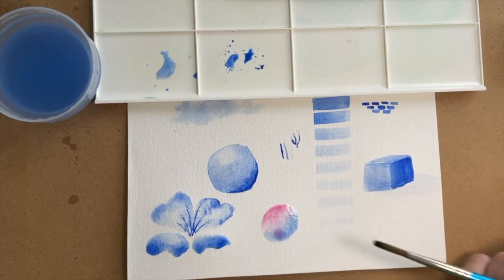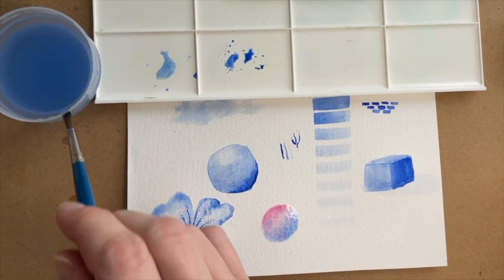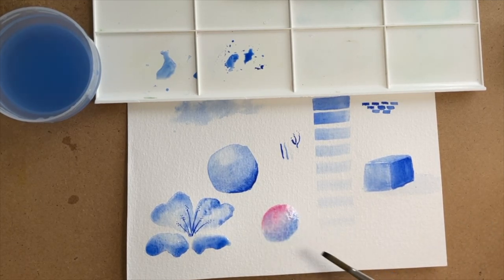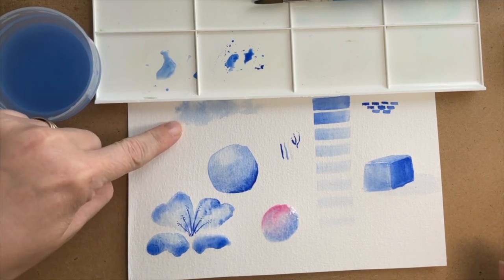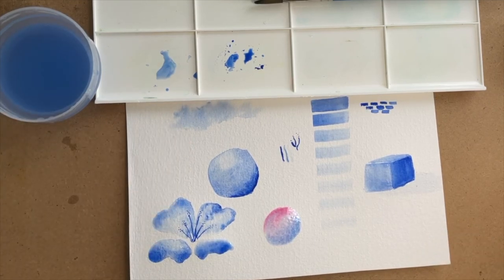That's a really nice technique for doing flower petals, because flowers are so diverse — the colours can change from the tip of the petal down to the stamens, you can have a variety of colours in there. I really like this technique because it means I don't have to mix the perfect mid-tone; they create it themselves just by joining together. I hope that's been helpful, and if you have any questions please feel free to send me a message. Join me next week where we're going to spend a bit more time on skies and some water — I hope to see you then, bye!